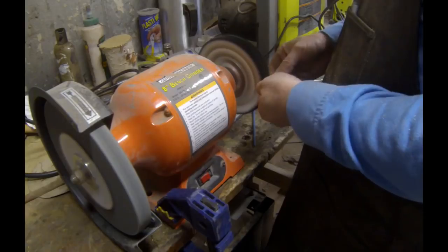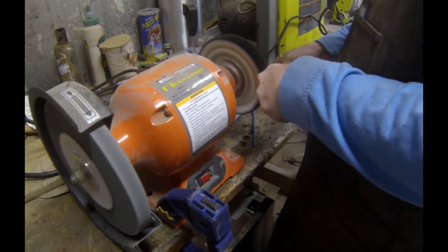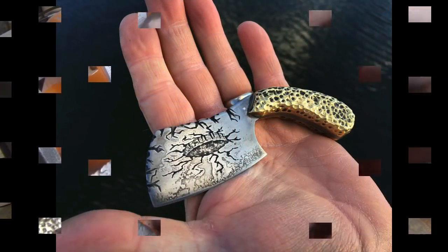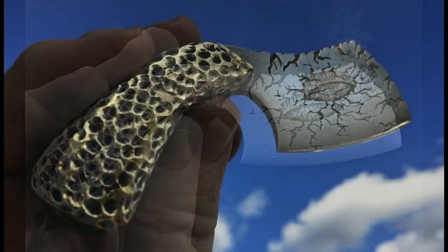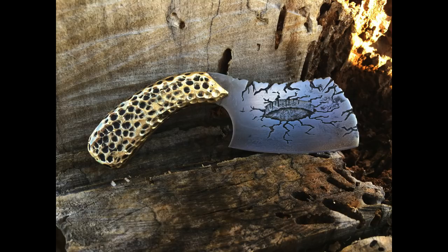That's basically the finished handle. You can leave it as-is, polish it, tarnish it — there's a lot of things you can do with brass. What I did was put it on the buffing wheel for a bit. I wanted some shiny aspects on the outer edges of each divot but wanted the center to be kind of dark — that's really all just personal preference. And that's the finished product: a 3D etched mini cleaver that fits in the palm of your hand with scalloped brass scales. These blanks, which are all water jet cut, are available on DIYEasyCrafts.com. They make great EDCs or everyday carries and great little neck knives. Check us out at DIYEasyCrafts.com and be sure to check out our other how-to videos, including our knife making videos. Thank you very much.